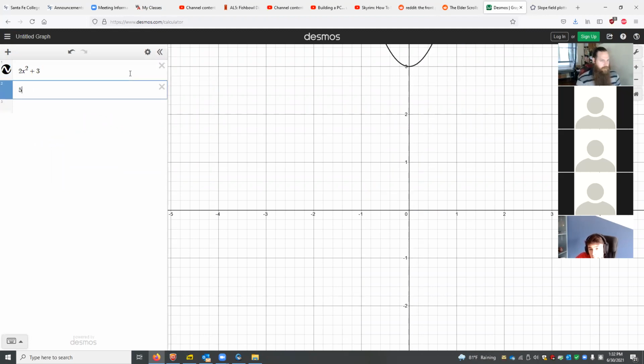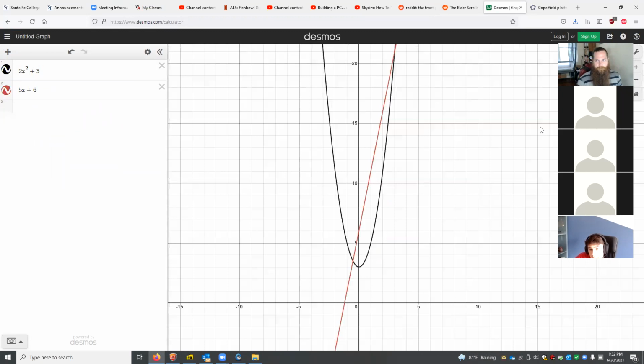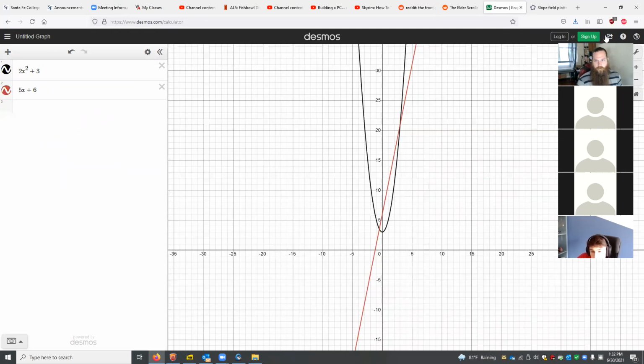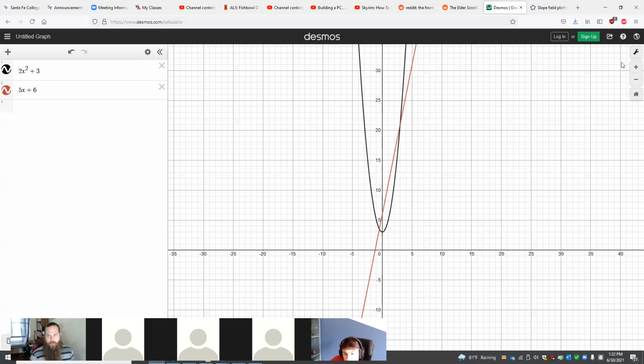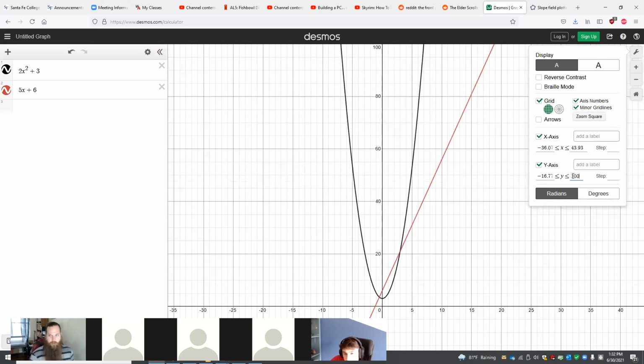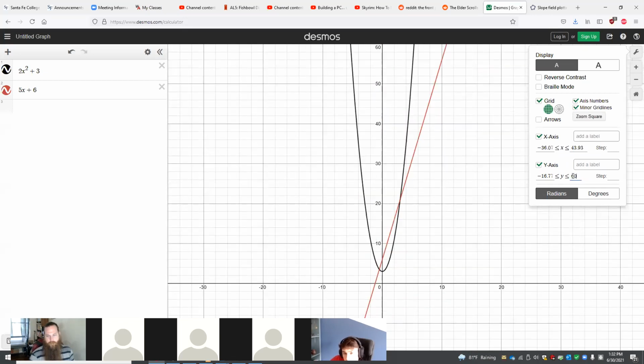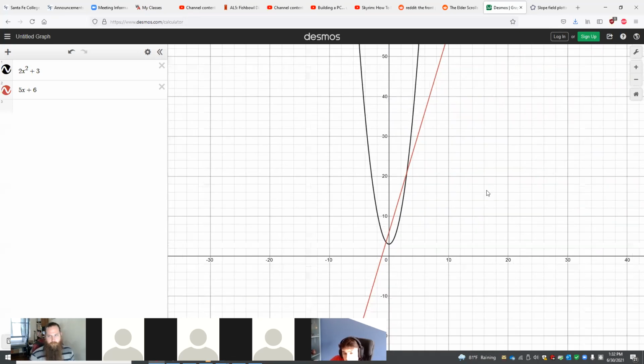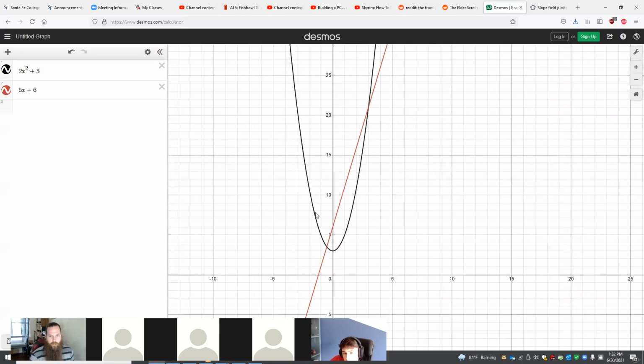Here's 2x squared plus 3, and of course 5x plus 6. You know that one, that's a line. All right. So here are our two functions, and I'm going to rescale my y-axis a little. Maybe we'll just go to 60 and take step size of, that's already doing step size 10. Okay, that's fine. So I'm going to use this to draw a graph on my page, and then we'll come back over here. But if we look and see what these intersection points are.